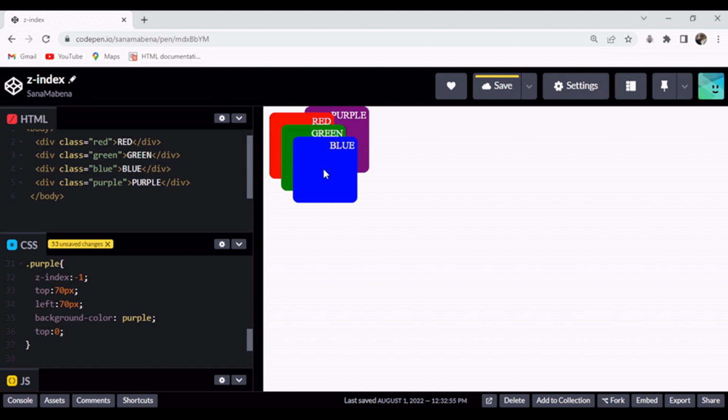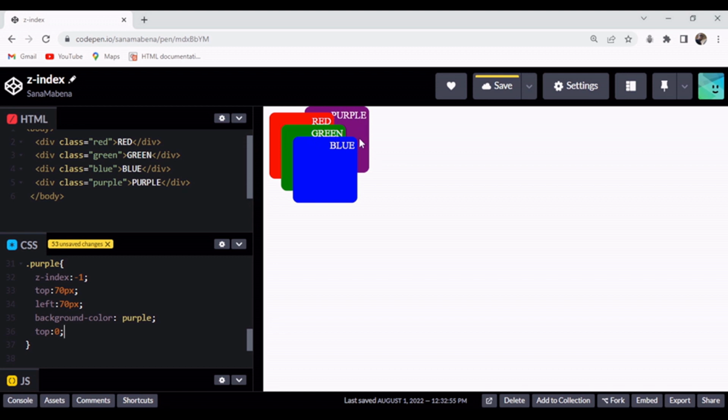and the red. Now this confirms what I was saying earlier, which is that an element with a negative Z index value will appear behind elements with a 0 Z index value or auto. So which is the case now. The blue, the green, and the red elements have a Z index value of 0.